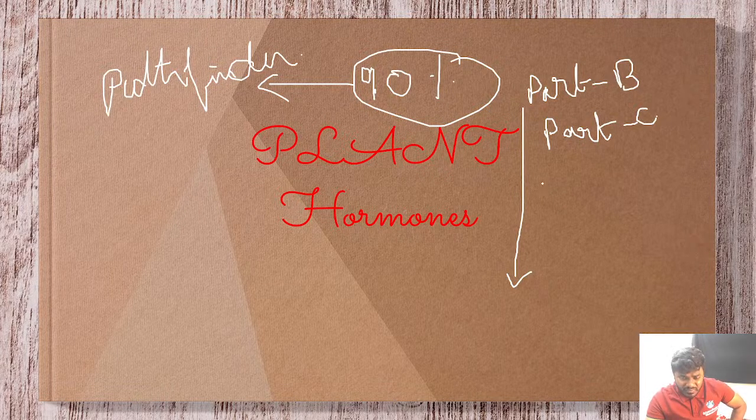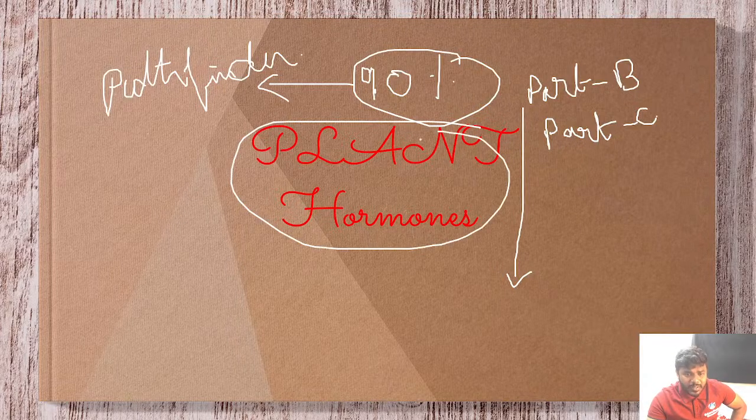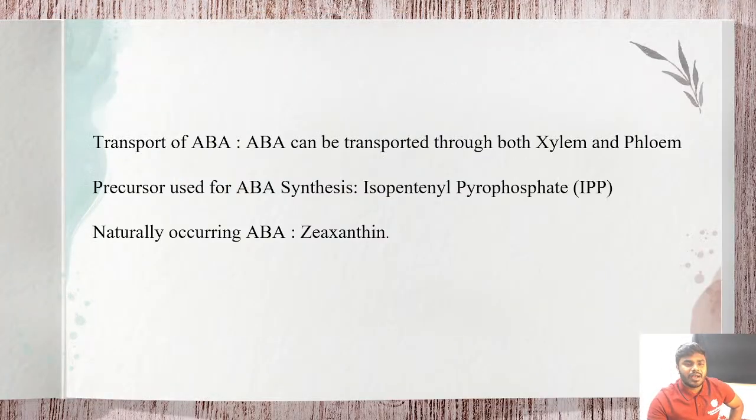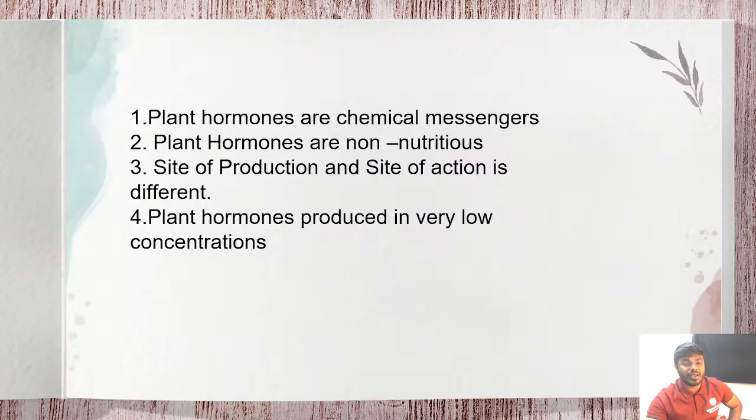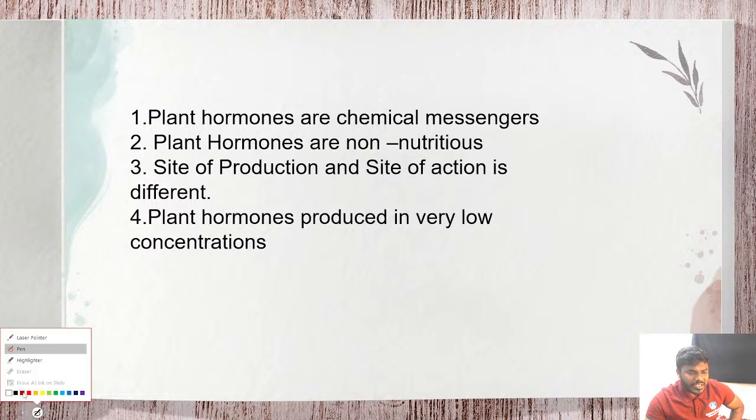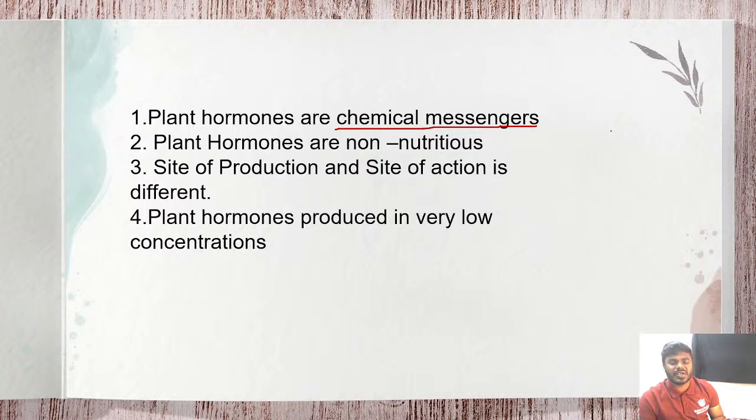So let's talk about all the hormones. Every single point we have to read in these hormones. Okay, so friends, let's talk about the hormones. How can we define the word hormones? Friends, listen everyone. Hormones are chemical messengers. I'll explain from basic to the advanced level. Just pay attention. Chemical messenger.